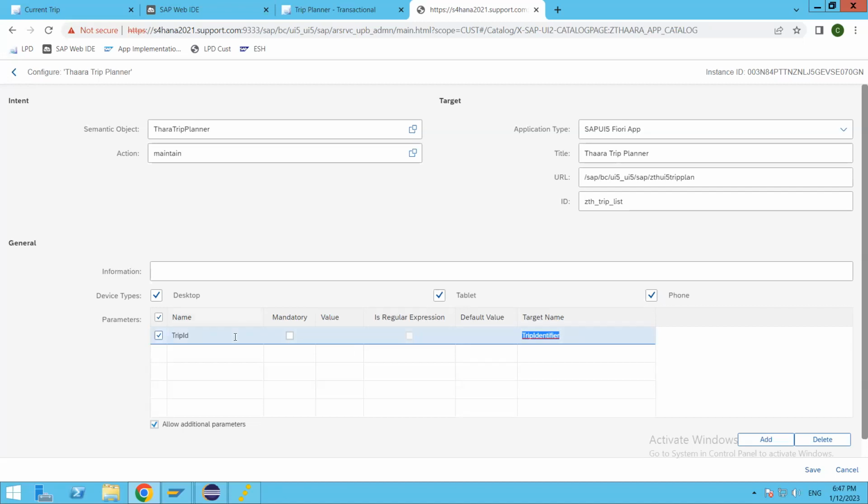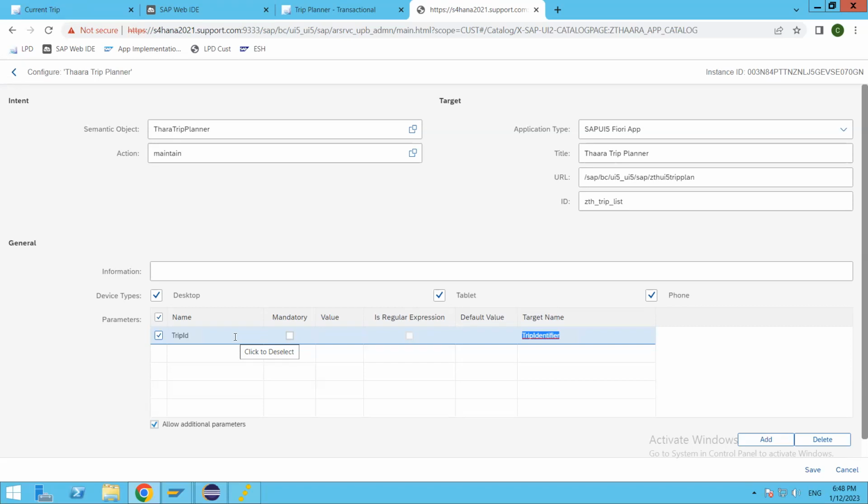In some situations, if you are building a Fiori application based on certain parameters, whenever you click on this trip ID number, then you want to navigate to another application where it has only the object page and the details of that particular trip and trip items, then we will be having trip ID as an input parameter on this view itself.